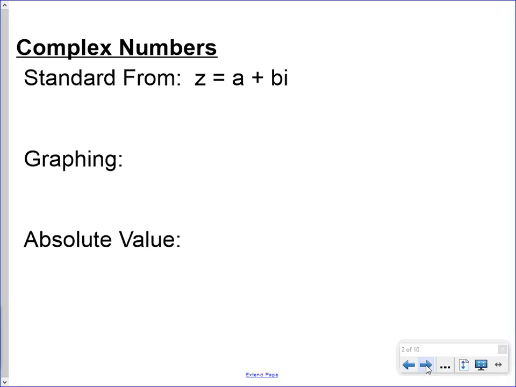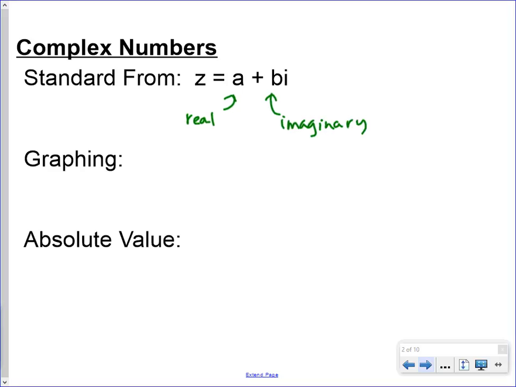So they're considered complex. The real numbers are a subset of the complex number set. And then, of course, you have things that do have an imaginary part, and then they become imaginary numbers, like 2 plus 3i, 4 plus i, 5 minus i. And then within the imaginary set, there's a set called the pure imaginary numbers. They're numbers that are only imaginary and don't have a real part. So those are numbers like 5i, negative 11i. If you don't have a real part, we would call that pure imaginary. So just to refresh your memory, I might write down a is the real part and b is the imaginary part.